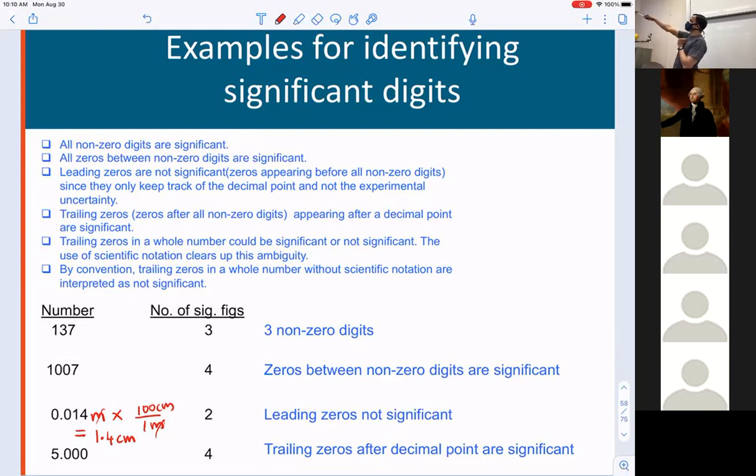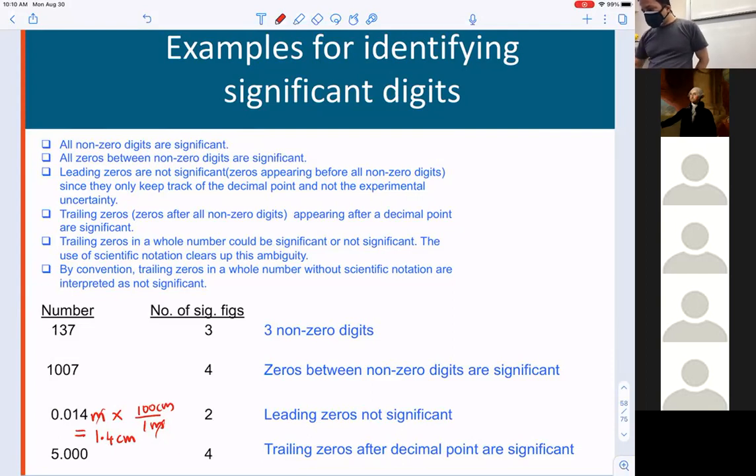This is what you are doing. And the effect of this is that you could have a mnemonic that you just move the decimal over 2 places. But the real reason you're doing that is because you're doing the conversion from meters to centimeters, and so you're multiplying it by 100 centimeters over 1 meter, which in this case is like move the decimal over by 2.